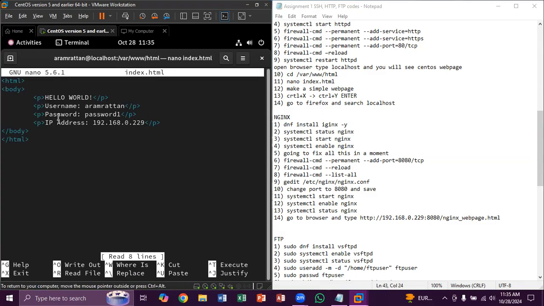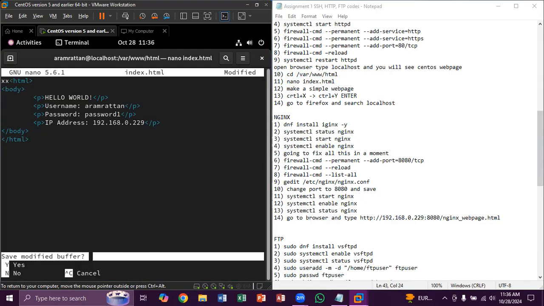Right, and I just made a simple little web page here: Hello world, my username, password, IP address. Once you're done, you press Control X to exit and Control Y to save, sorry.